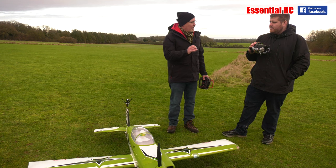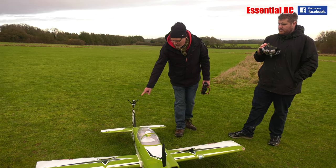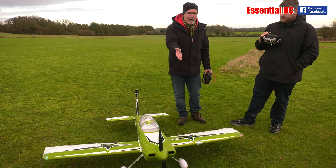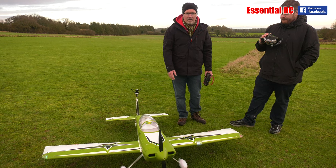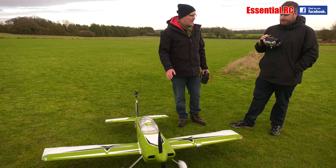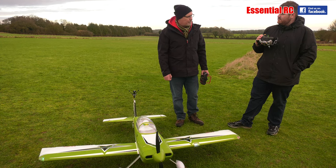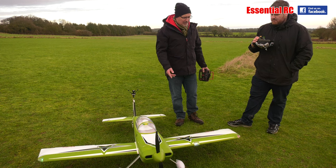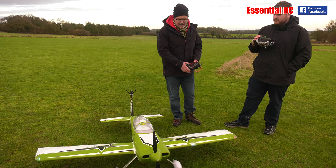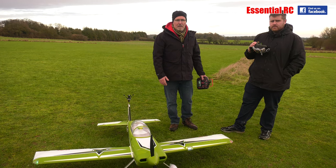I don't think the CG is perfect because that makes a huge difference to where you have to put the pack. The 6S pack I'm using is right up the front. There's no other way I can move it any further forward, and it's still quite sensitive on the sticks. So we might have to put a bit more weight in the front to make it perfect. Yeah. I think the servos are not fast servos. It's quite docile and just a slow flyer. But anyway, there you go.